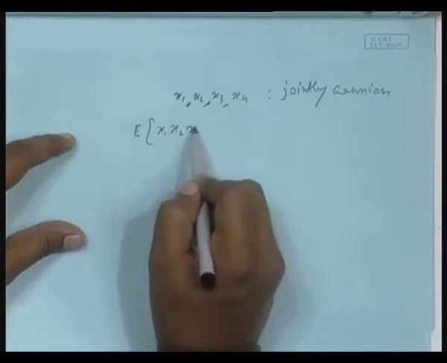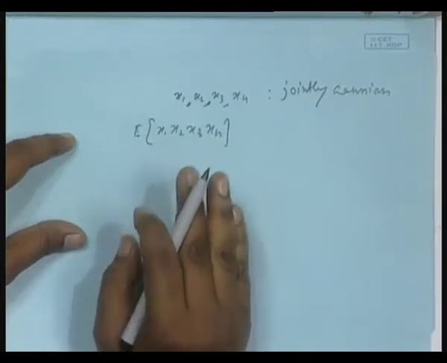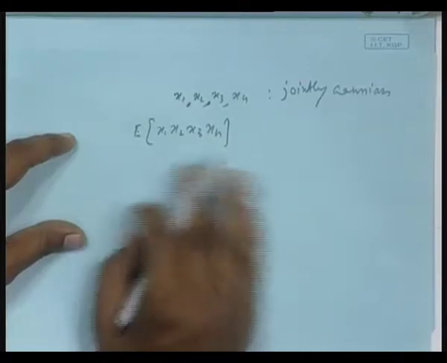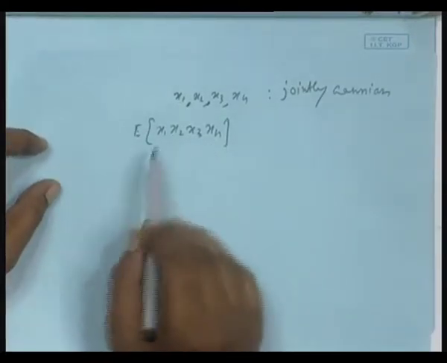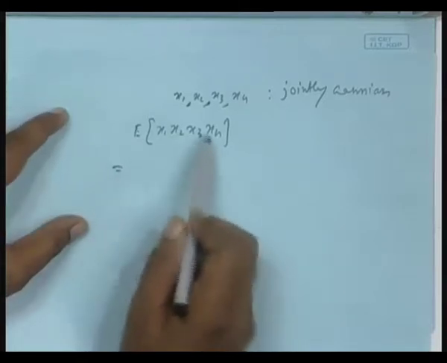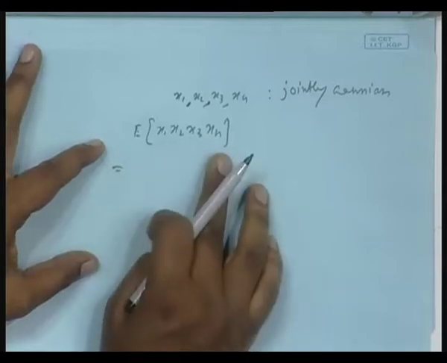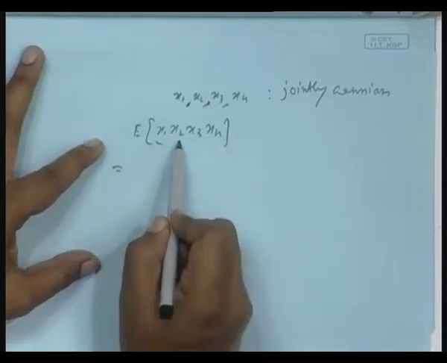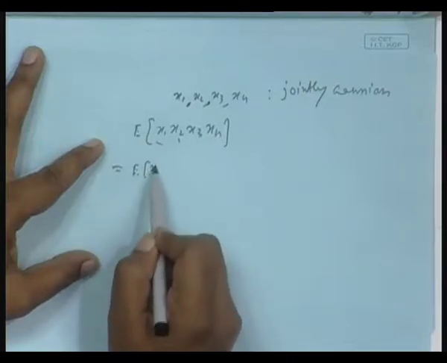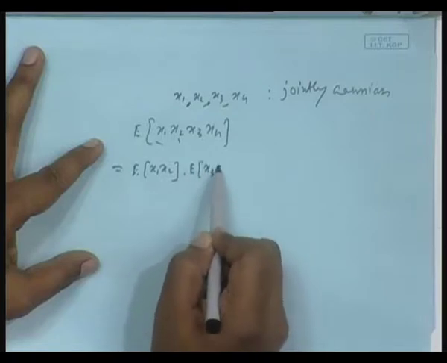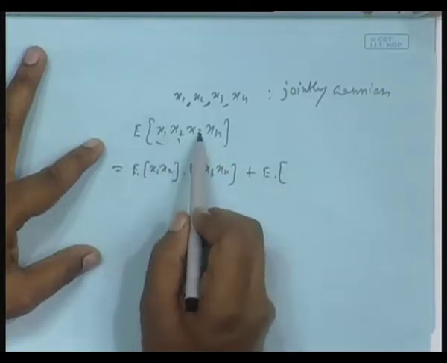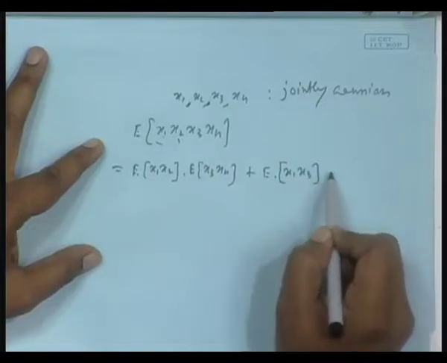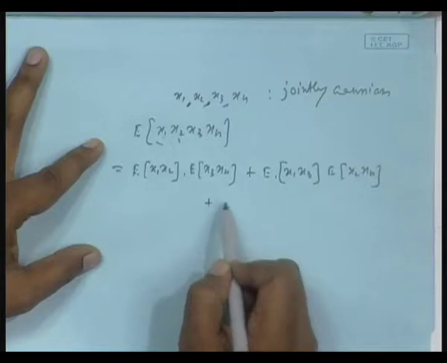I do not remember whether they are required to have 0 mean or not, but to be on the safe side, let us assume 0 mean, because that does not do any harm to us. We are already assuming 0 mean for all the data. Then under this joint Gaussian assumption, this can be broken up. First, you have one product, E x1 x2 multiplied by E x3 x4, a simple permutation and combination of x1, x2, x3, x4. Then there will be another term involving x1 x3 and x2 x4, and another term, E x1 x4 multiplied by E x2 x3.